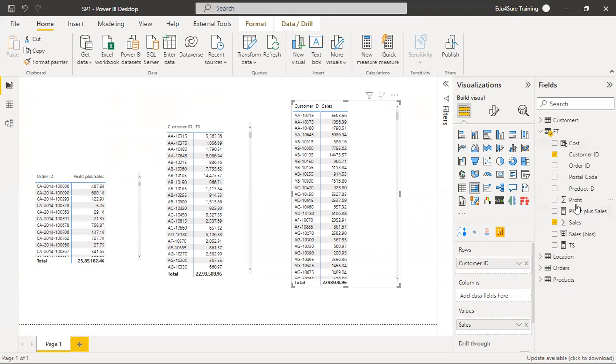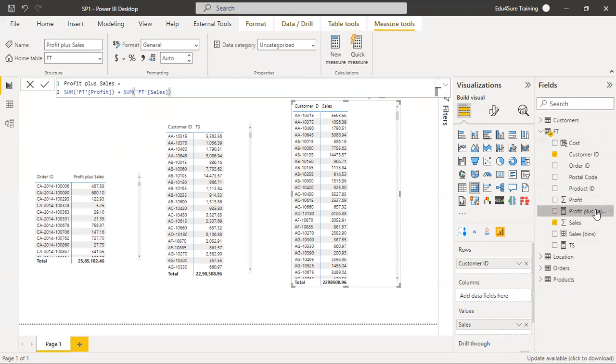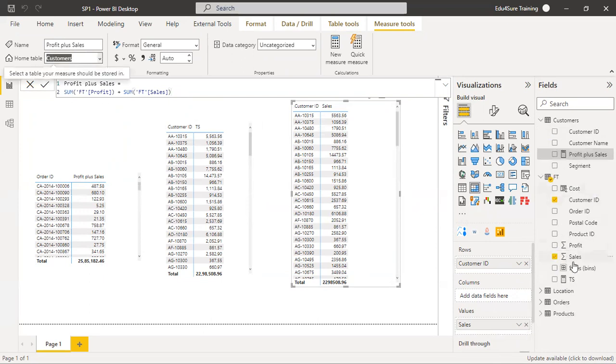Now I'm clicking on a measure, and here you will see home table. If I change this home table to customer, for example, the measure has moved to the customer table. If I change it back to FT table, it will come back. So you can change the table for a measure.